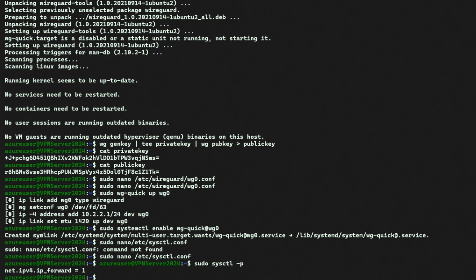Okay, next we need to configure NAT, network address translation, by adding a NAT rule to your firewall.